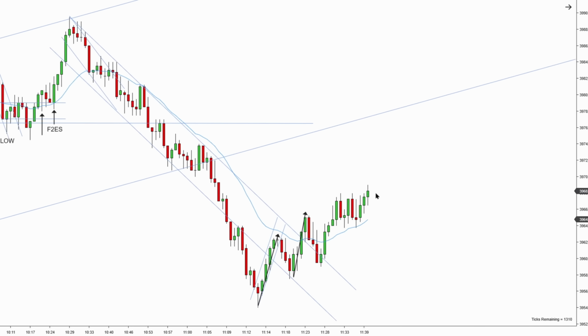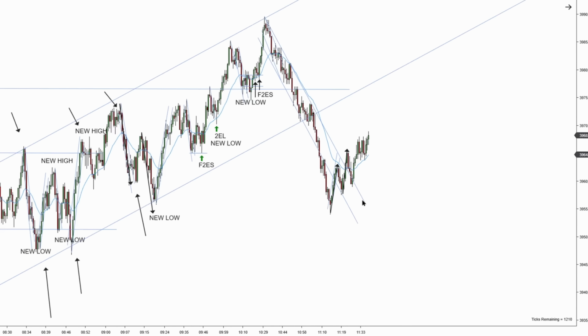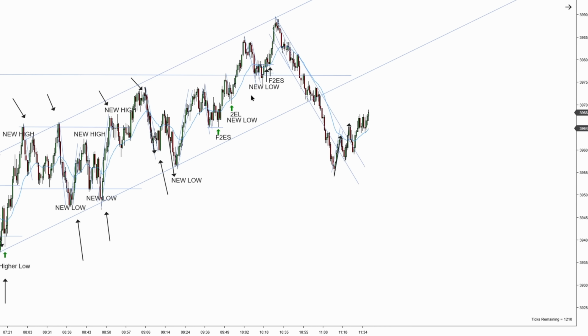Okay, but once you see this, at this point, you have to switch gears. This was the last chance because you have a two-legged pullback, third leg up, and if prices are going to reverse bearish, EMA is not supposed to hold. The fact that you have smaller support and you keep pushing higher, this is where you have to adapt and the bias changes. And once you see this, this makes you think that finally this spike in a channel may get a new extreme.